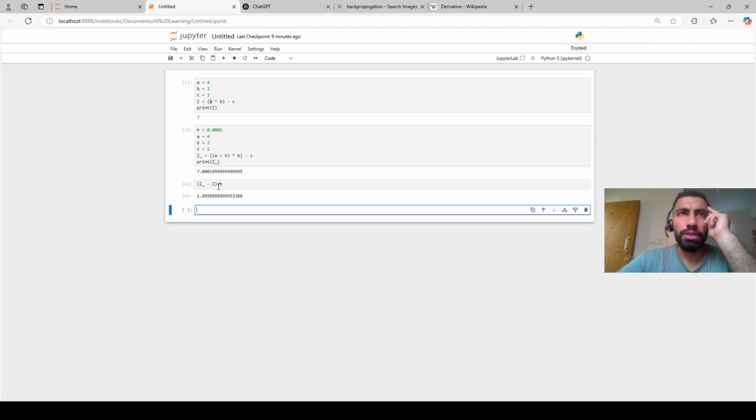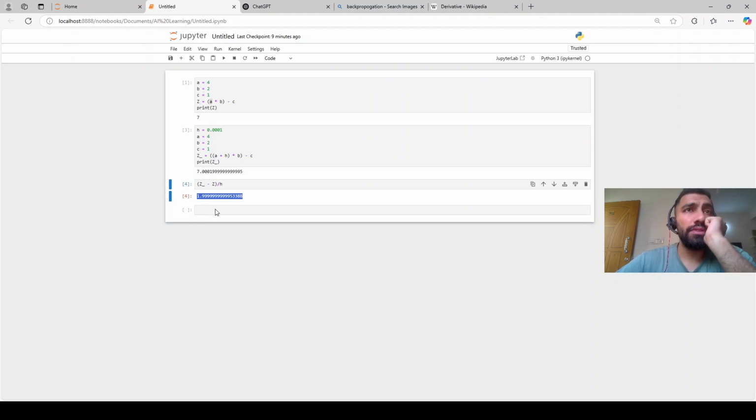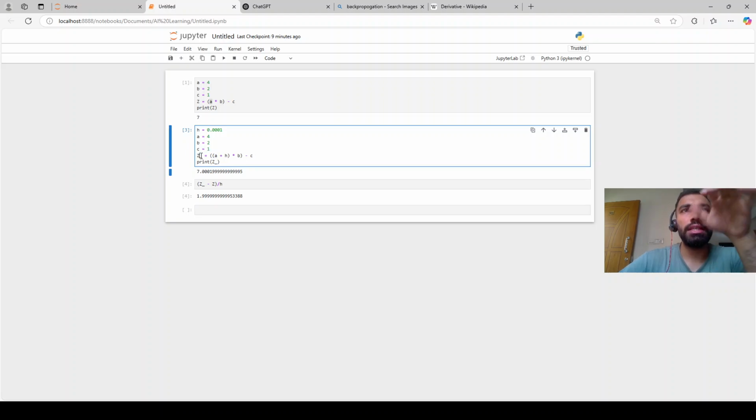Two things are important here. One is the sign of this. It's positive. What does that signify? If we keep increasing the value of a, the value of z increases. That's a positive correlation. More so, the value is 1.9, and so the impact of the increase on z is this much.